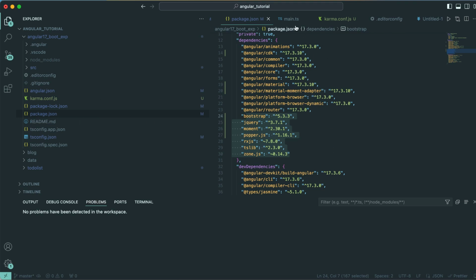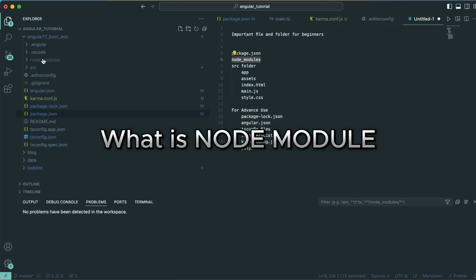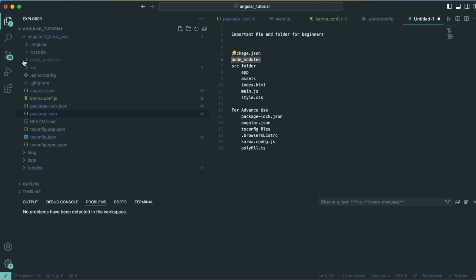The second one is node modules. What is node modules? It is very important, but it does not exist automatically when you create a project.